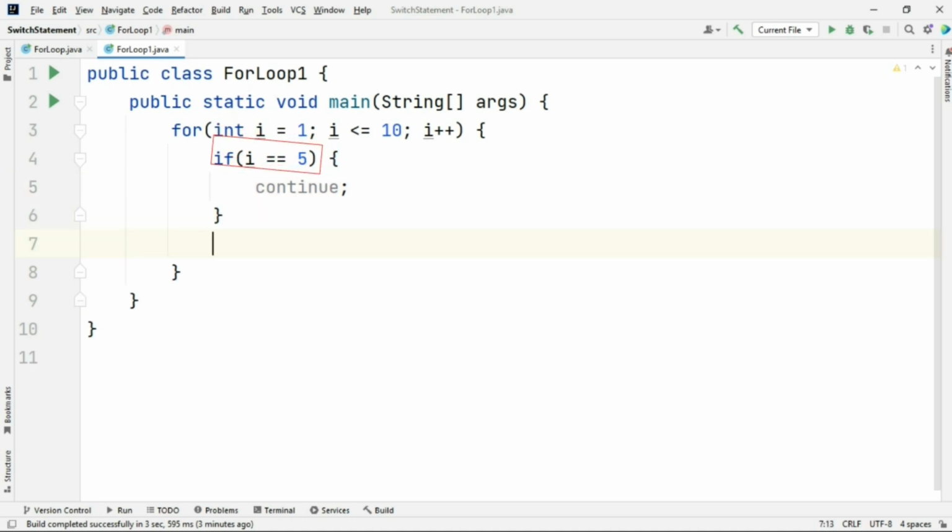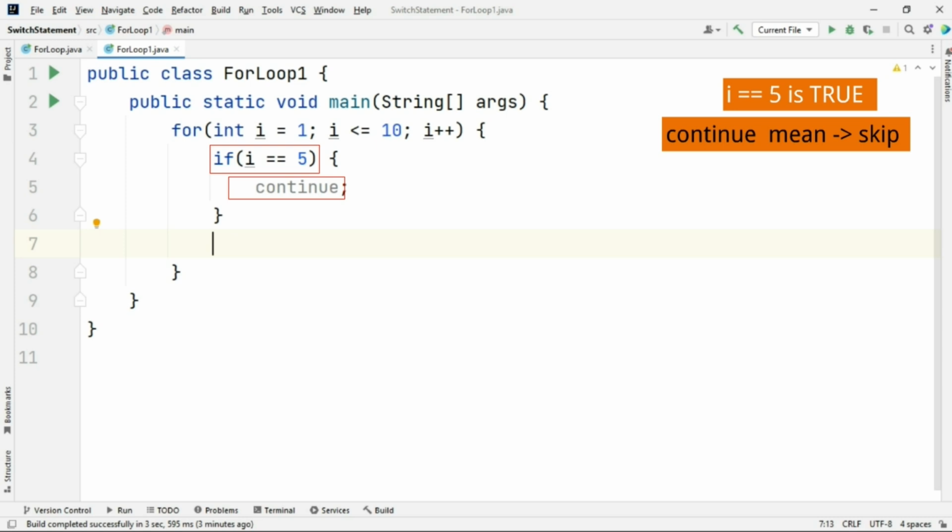Here the if statement is checked to see if the condition is true. In this case the condition is whether i is equal to 5. If the condition is true, the continue statement is executed, which immediately skips the rest of the current iteration of the loop and jumps to the next iteration. In other words, it bypasses any statements in the loop body that come after the continue statement. If the condition is false, the continue statement is not executed, and the program proceeds to the next statement after the if statement. So, the continue statement allows the program to skip over certain iterations of a loop based on a specific condition.